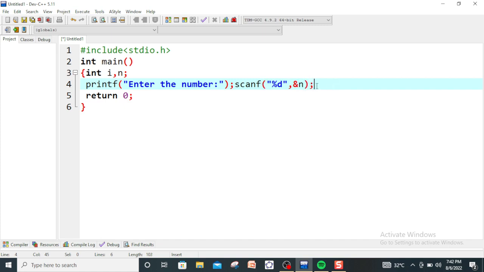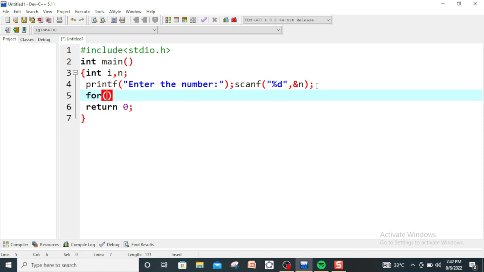Okay, what is next? Next will be the for loop again. For i equals 1, we start from 1 and we take i less than or equal to n by 2.